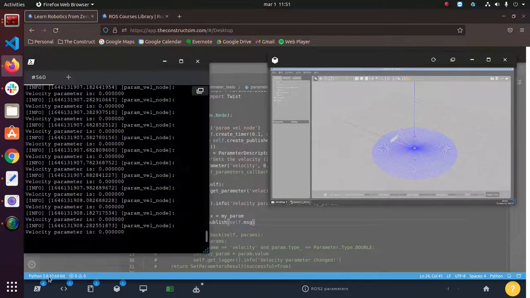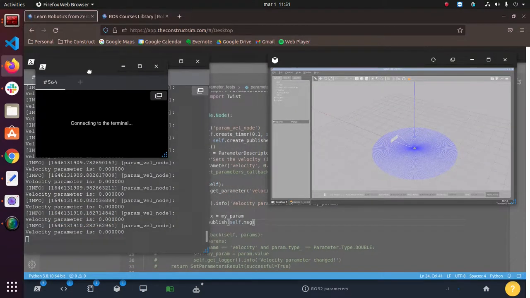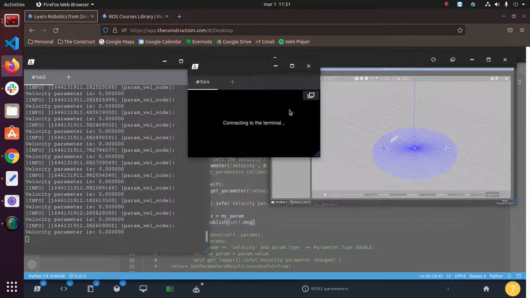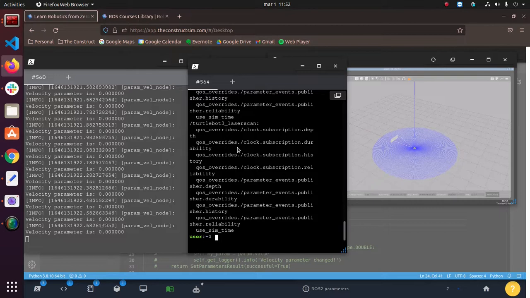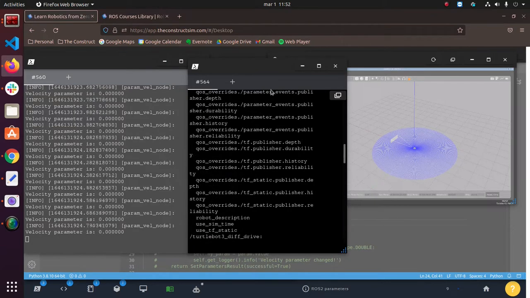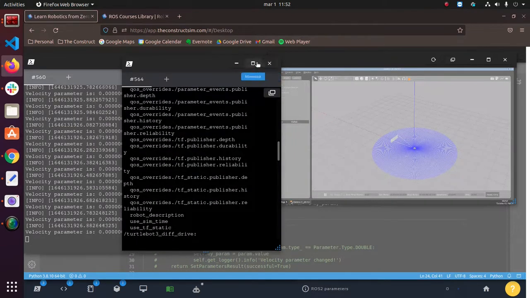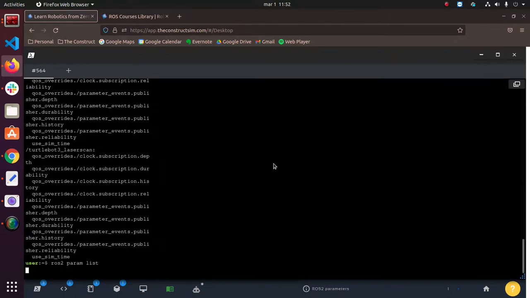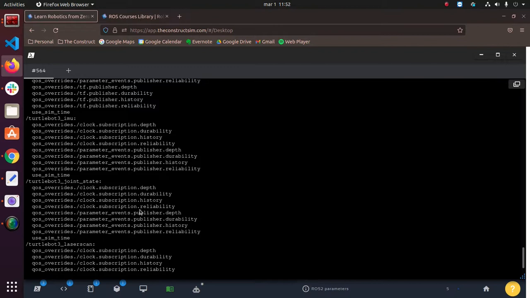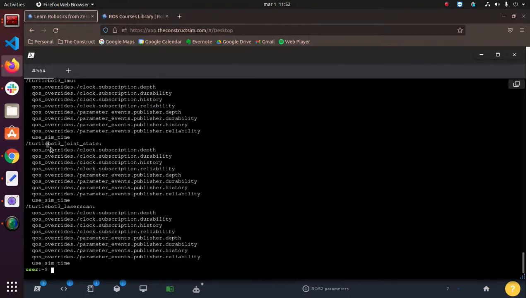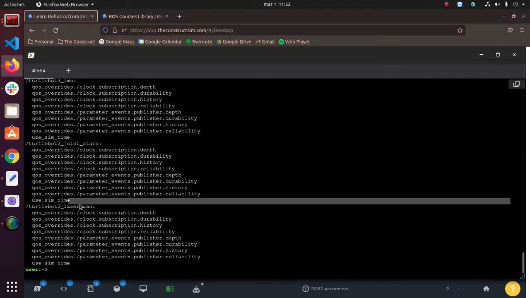So let's check that. If we go to another terminal, we can check the parameters. And in here, you'll see that there are some parameters associated with each node.